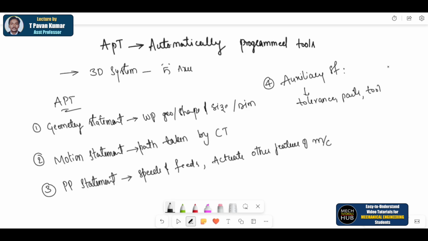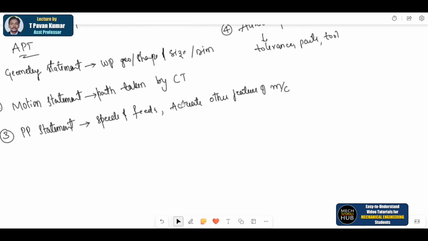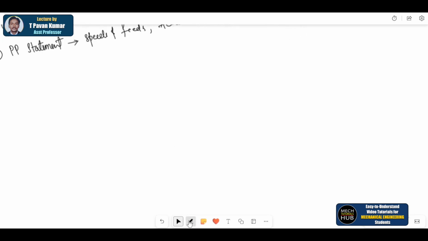Now let us see one by one what exactly the geometrical statement is, and how to write a geometrical statement in English like language.